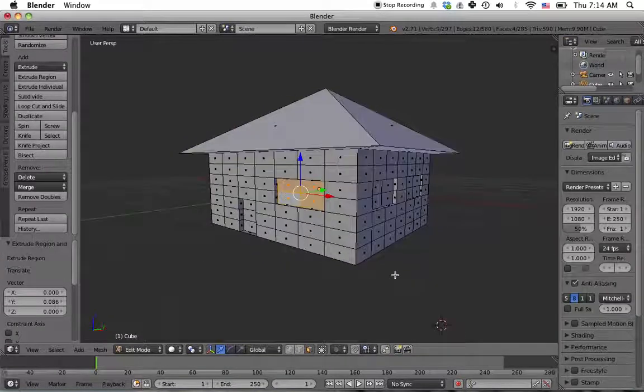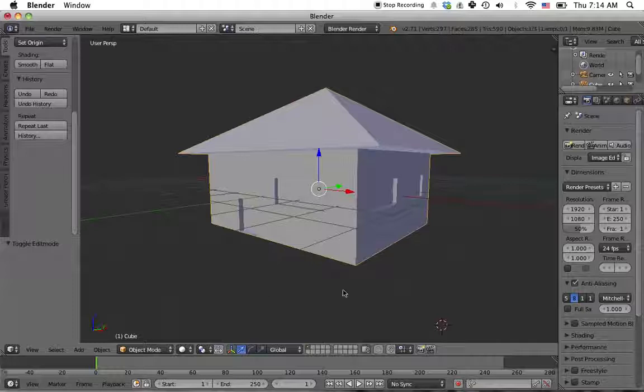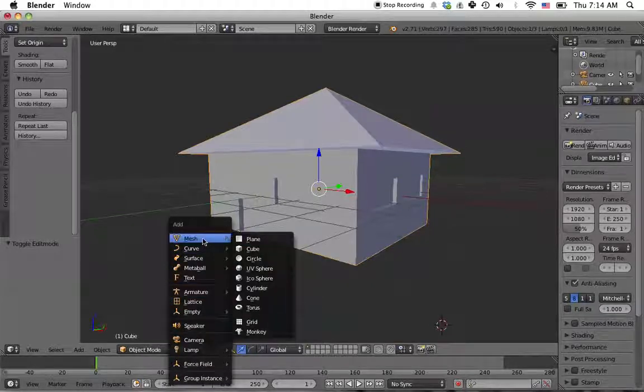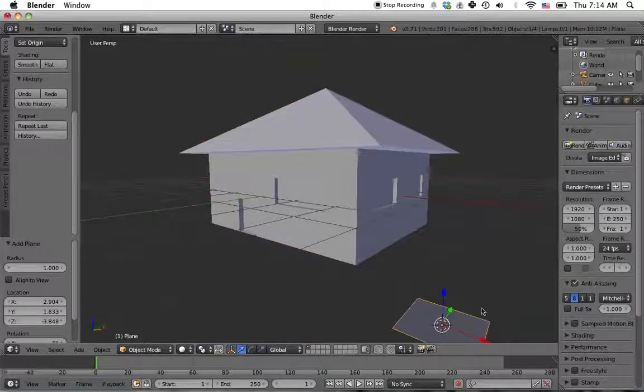So the most important thing is that we don't want our new object to be tied to this object. So down here where it says Edit Mode, we want to make sure we press Tab, go back into Object Mode before we add our new object. Now you can press Shift A to open up this little Add menu. We want to add a new mesh, and we want to add a plane. So here's our plane here.